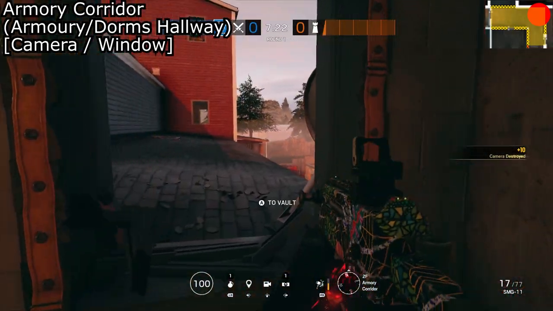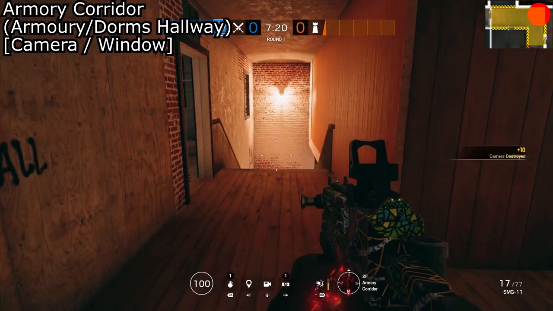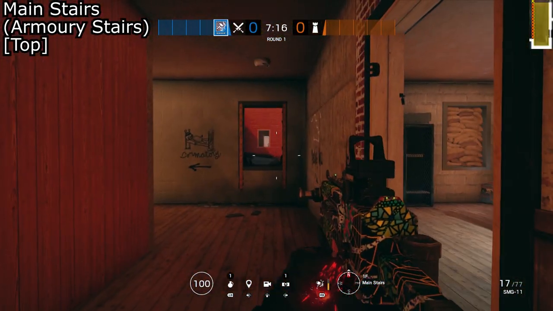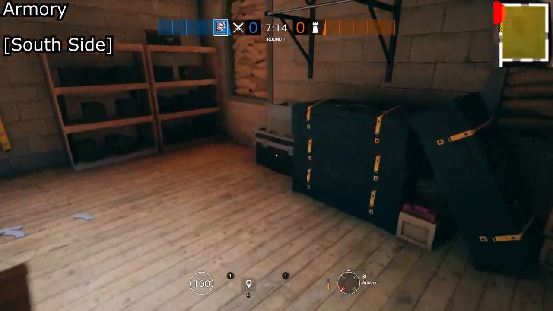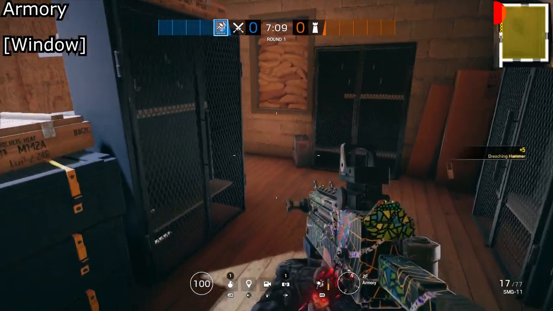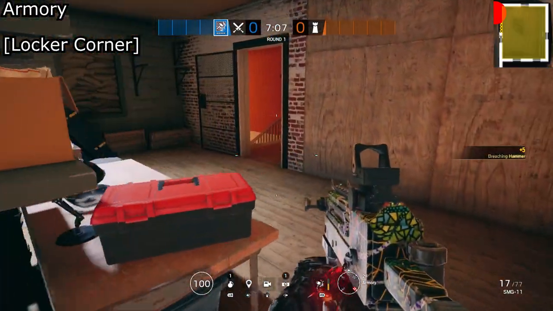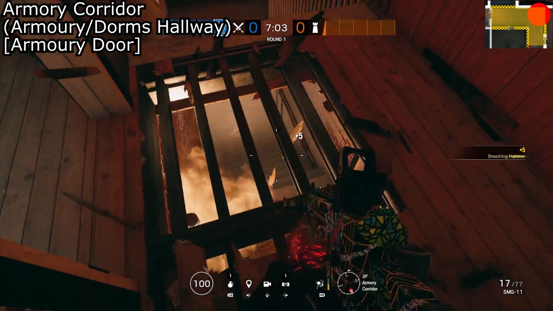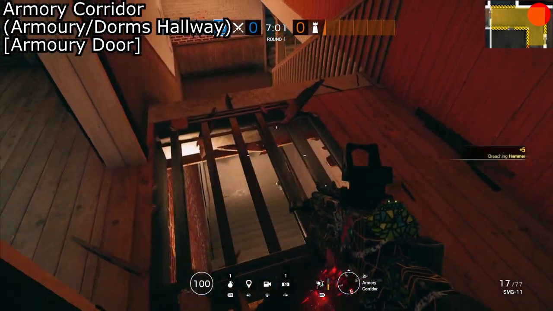And this also takes us to the top of the armory stairs. Armory is a strong spot for either side to have when the objective is upstairs or even downstairs in laundry, because you can open up the floor just outside to see the bottom of the laundry stairs, or you can even look down to the front door in lobby.